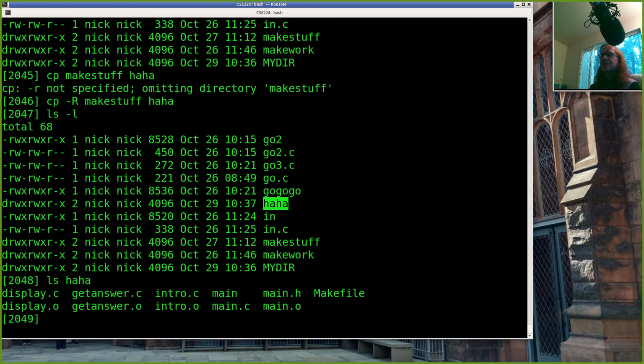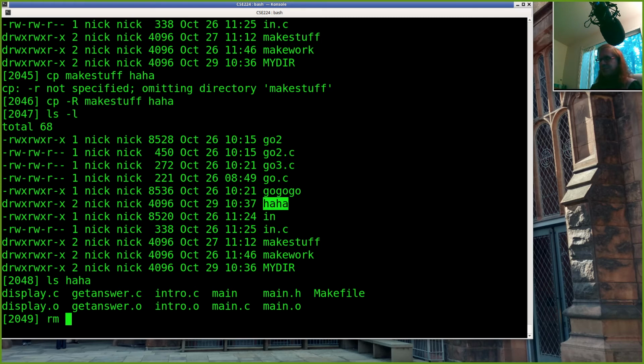And if I look in haha, there's my copy of the makestuff directory. So -r is a really powerful switch. Wow, thank you. And it means do things recursively. And if I had other directories inside makestuff, it would have copied the stuff in those directories as well. So it'll continue to recurse down a tree.